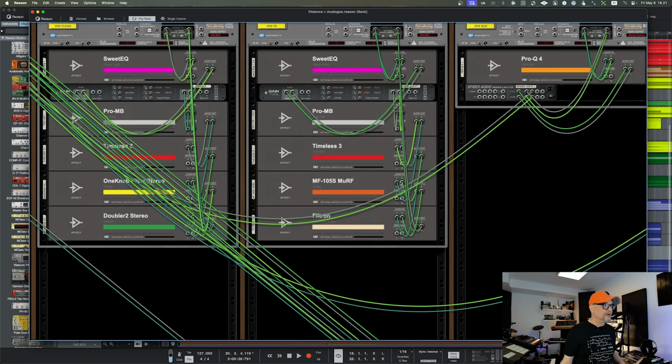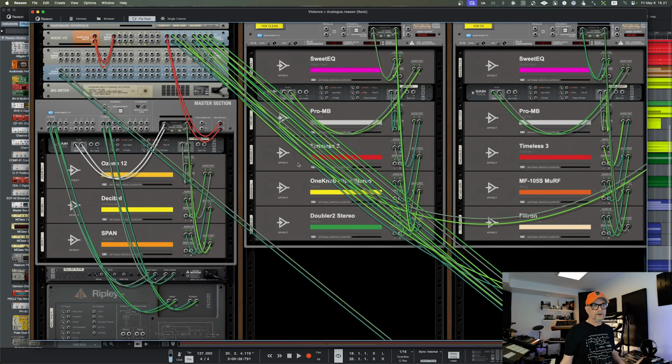I have actually done other routings here too, and that's something I will do an extra video about, how to use Reason 14 with external gear. That will be an additional video in my series of Reason 14 videos, on how to use an external mixer with a summing mixer, which I have here.